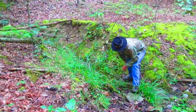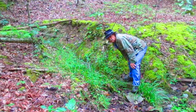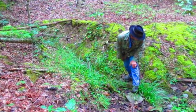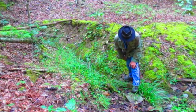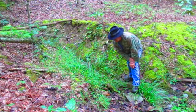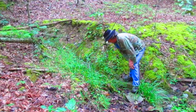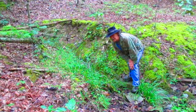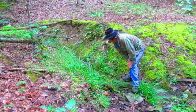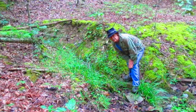It looks like the raccoons are tearing this creek up right here. I'm out here today doing a little pre-season scouting for bow season and squirrel season, and it looks like it's going to be a pretty good season this year. This little old branch right here is just about dried up, but right here where the main spring is we've still got water, and I can still see deer tracks and coon sign. I thought I'd talk to you about it and maybe go back around in my blind area — it is raining a light rain out here right now. You can't really see it because of the leaf cover, but I'm going to check on around the ridge here and talk a little bit more about pre-season scouting.